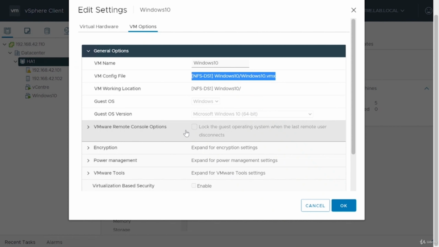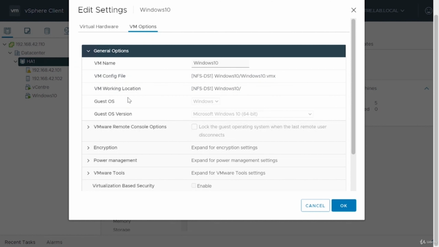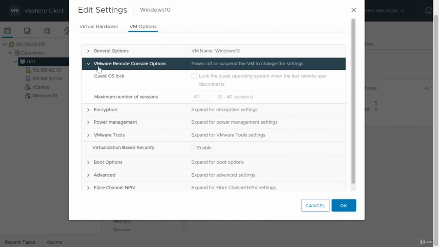When you see settings that say store with virtual machine, like how we store the swap file with the virtual machine, it means it will store it in the same location as specified in these two variables. Guest OS. What guest OS are we running inside the virtual machine? Great for ensuring compatibility.